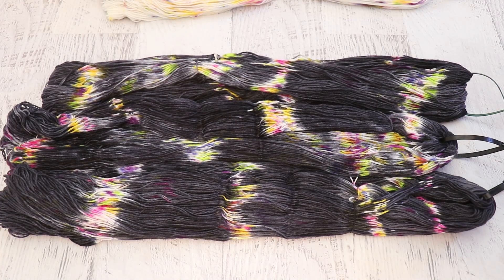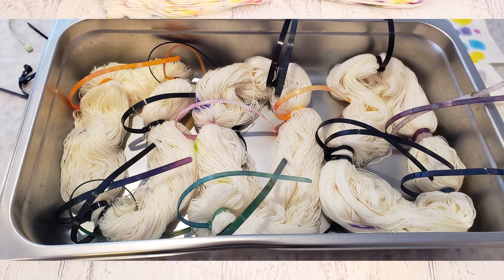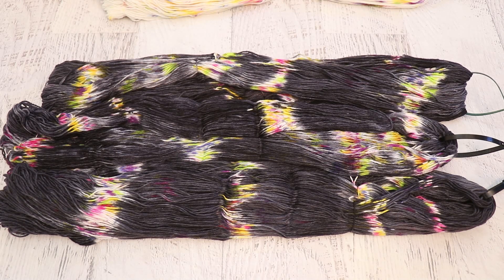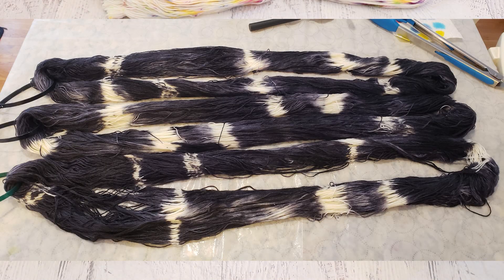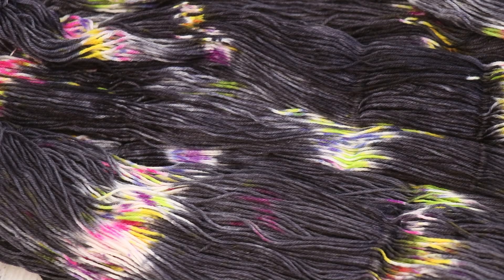The second colorway is done and it's awesome. I went about it in a very different way. I started with white yarn, then added a bunch of zip ties to create resist, somewhat randomly placed. Then I added black — about two grams of Dharma True Black on 300 grams of yarn. It's not a pure black, more charcoal gray. Then I removed the resists and dotted the same colors onto the remaining white patches.